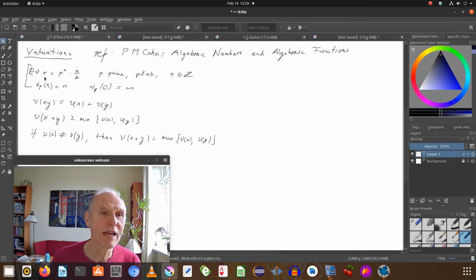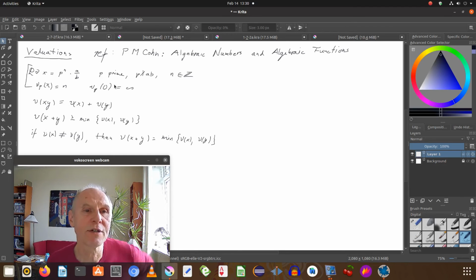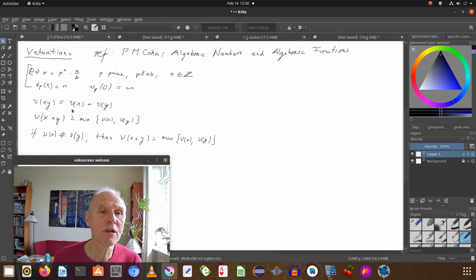So now, for a rational number x, we take out the powers of 2 from the numerator and denominator, and write it as a power of 2. And then the 2-adic valuation of x is set to the power of 2 that comes out, and the valuation of 0 is assigned to infinity. With this, it satisfies the logarithmic law, and the valuation of the sum is larger than or equal to the minimal valuation of the two. That's obvious. A factor 2 you can take out from both x and y.